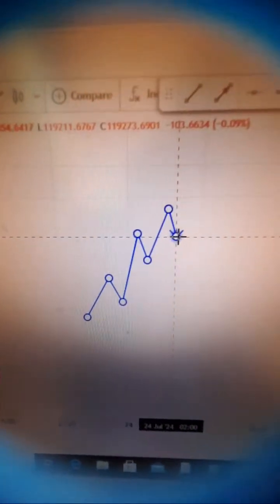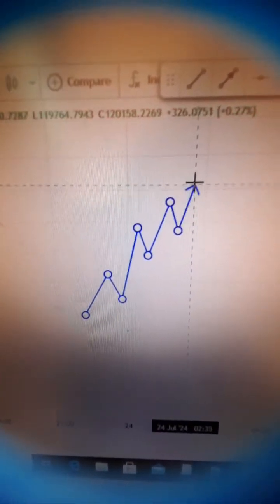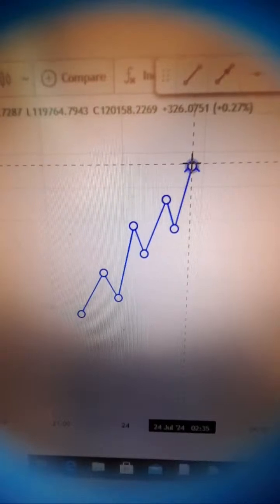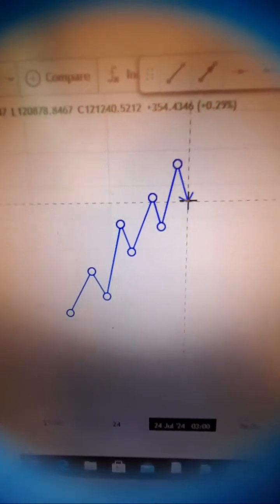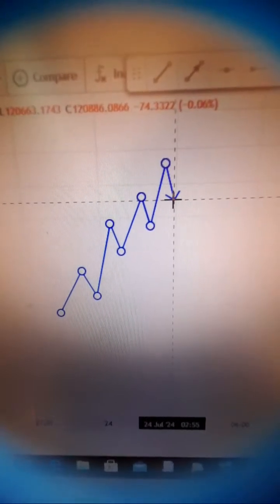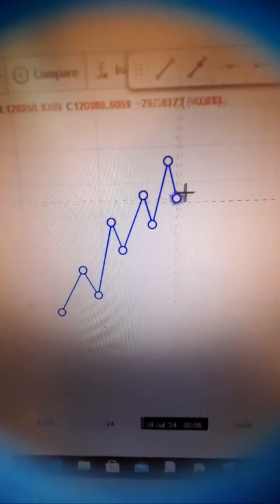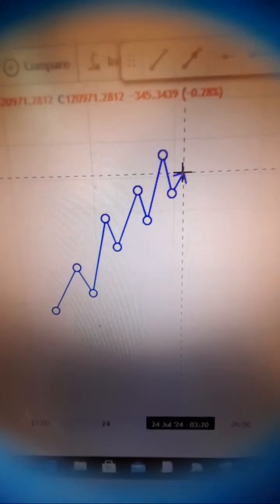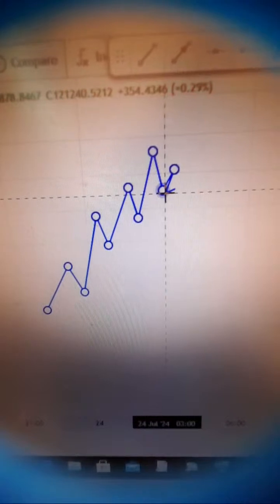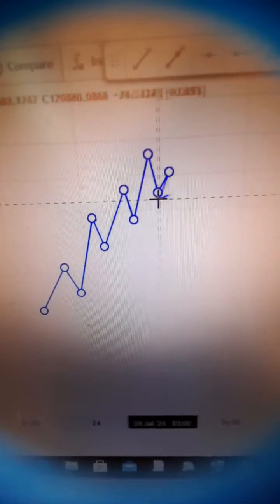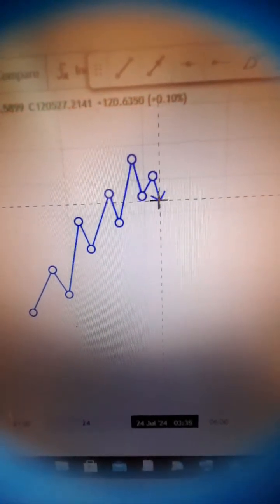I'm getting the point. This is minute 15, and then it goes up, makes a high, and then comes and breaks this structure here. Sometimes it can do it like this. We made a low here, we made a little high here, and then when we break this recent low, this is going to be a change of character.